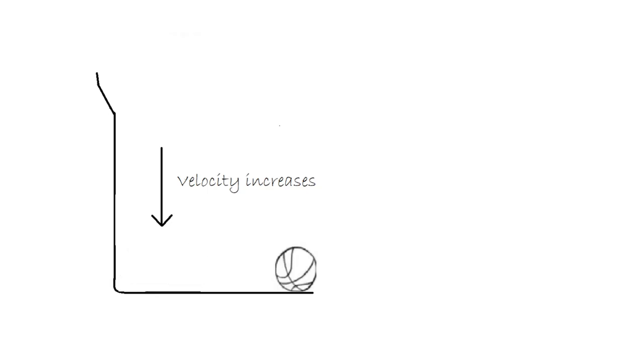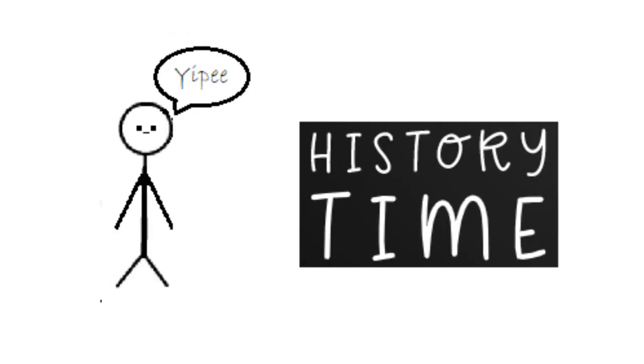Now let's get back to the main question. If you make a line going directly down, then add a small curve, the speed and velocity increase as the ball goes down. Hence, it reaches the other side faster than compared to the shortest distance. Remember this. Now let's get back to the history of these types of questions.